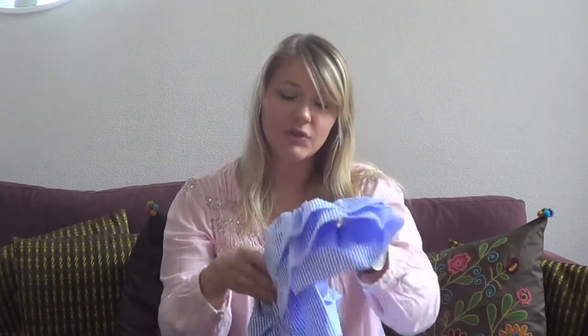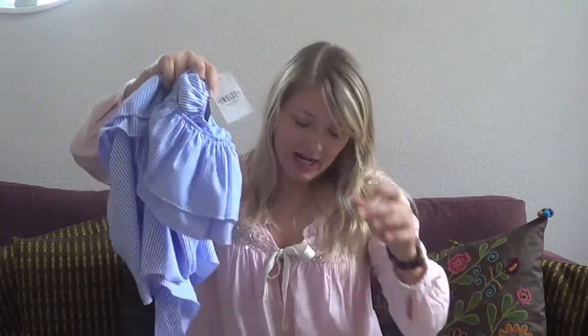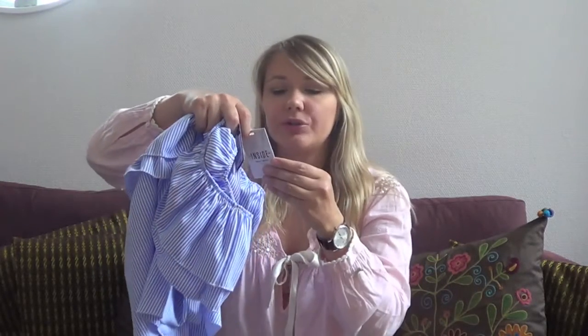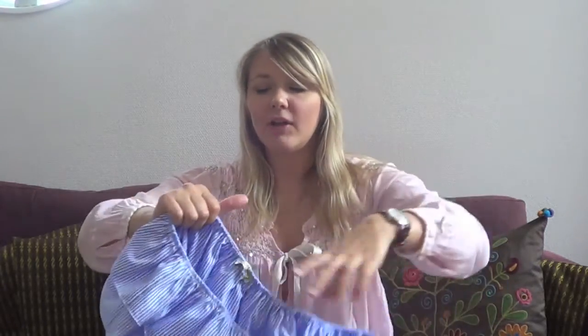While we were in Alcudia where we stayed, we went to the harbor and they had some shops there. I went into one store — I had to check the label because I don't have the bag anymore. It's called 'Inside Woman Collection' on the label, and on Instagram and social media it's called Inside Shops. I had never heard of this brand before, but they had a lot of cute stuff.